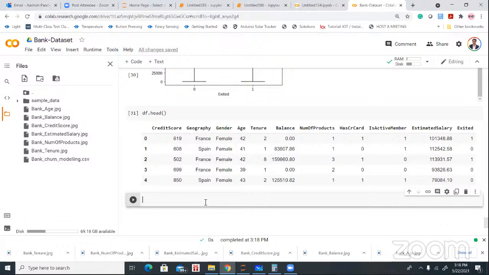Let's understand through some example here, everyone. So here we'll take two categorical variables, out equals to pd dot, where pd is pandas. So we are using pd as pandas.